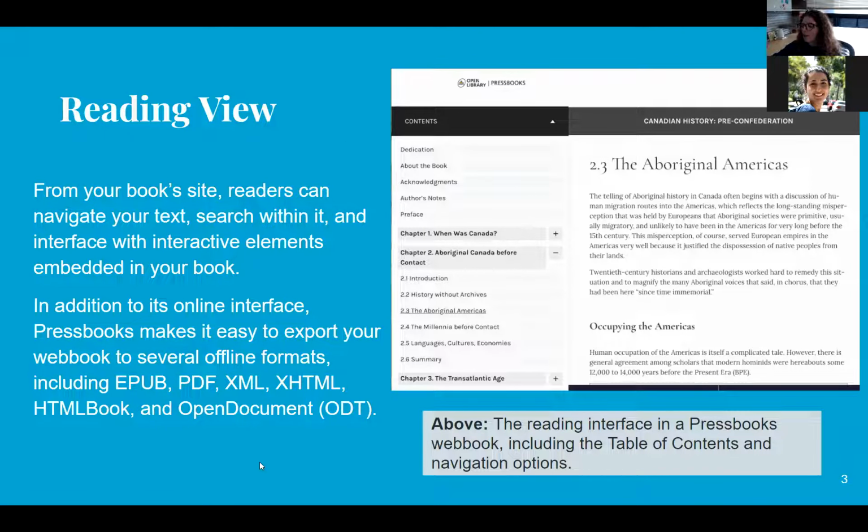As I mentioned before, there's also ways to download the webbook as long as the author has exported it to the various formats. So, an EPUB format would help you with a Kindle, I believe, and other readers. PDF is more of a portable document. HTML, XHTML, all of these make it easier for people to edit the native text. Same with ODT.